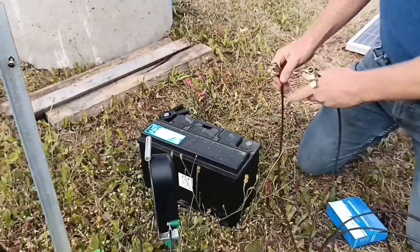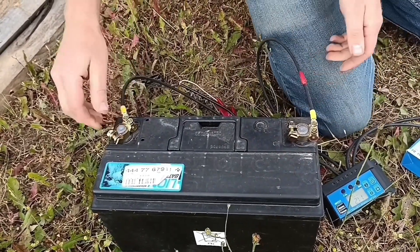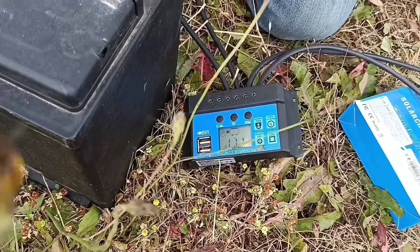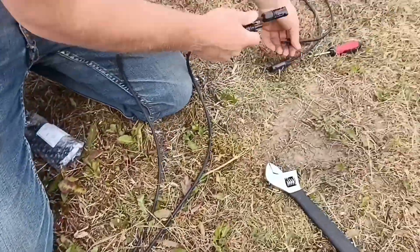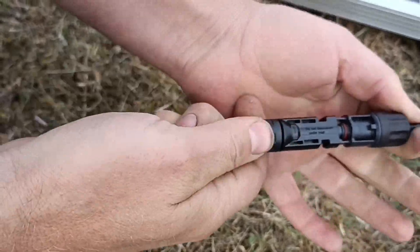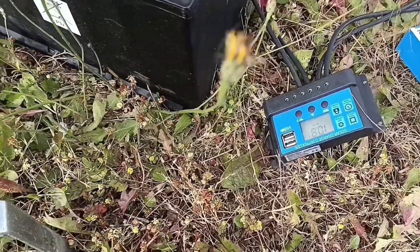So just hitch it up to the panels — negative first, and then onto the positive. Make sure they're tight. The battery's reading 11 volts, which is a bit flat — that's why we're doing this, we killed the battery a bit too much. Put the negative in first. On the back of the solar panels it'll say which way round. Make sure it's clean, clip them in — there is a special tool to pull them apart. Make sure you've done the clips up tight.